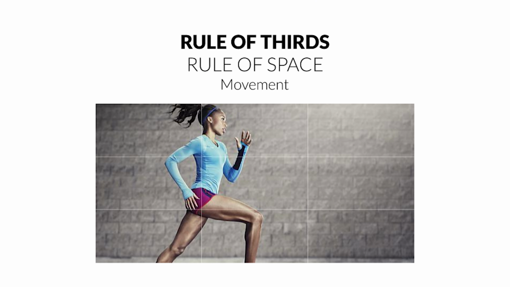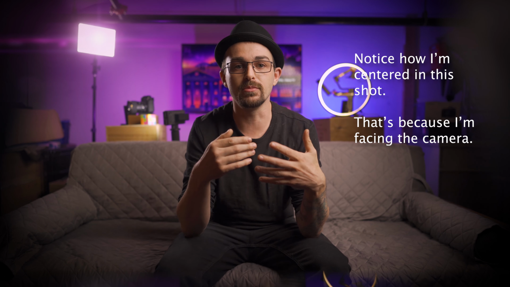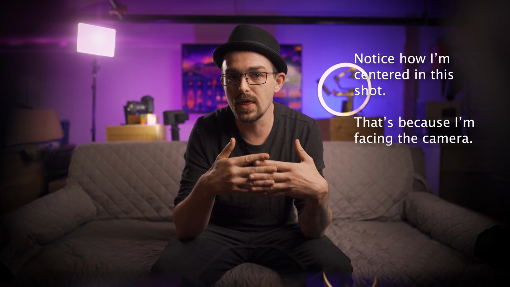The second grid system we're going to go over is the rule of center symmetry. The rule of thirds is about motion. People facing left and right, people moving through the frame left to right. The center rule of symmetry is about stillness. People facing toward or away from the camera. The human eye tracks left to right motion very easily, but it has a harder time tracking front to back motion, okay? So when you have someone facing away or towards the camera, even if they're moving, they will seem more still than if they were placed on thirds, moving left and right.